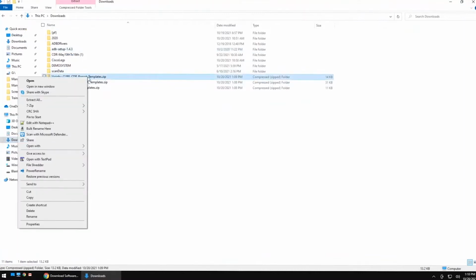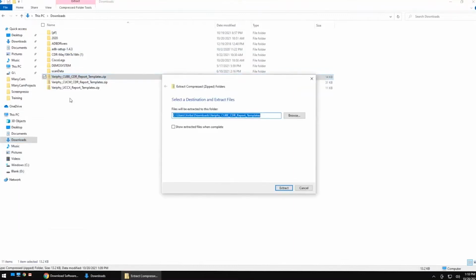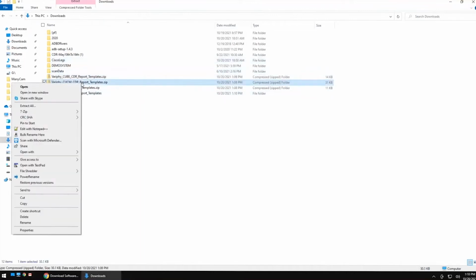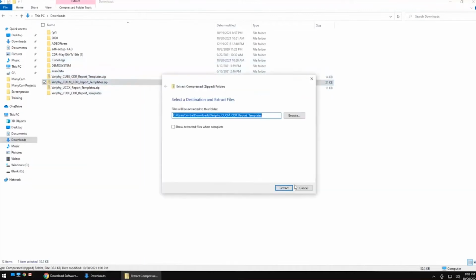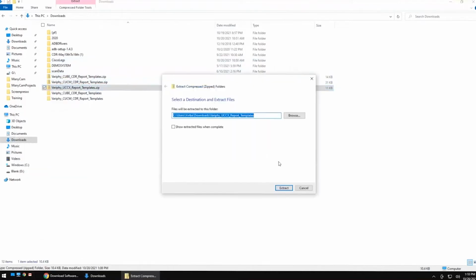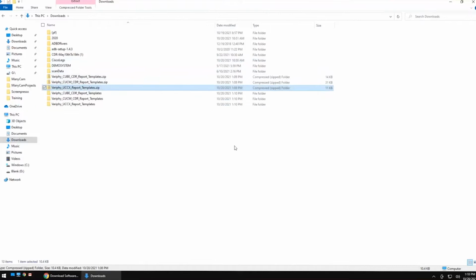For this example, I'm just going to use the standard Windows extraction tool. It's easy and straightforward, and it's going to put them in their own folder. So I'm just right-clicking on those files and doing Extract All. It's going to create a directory right where I'm at already with my report templates. We'll do that for all 3 of these, and last but not least, we'll get our UCCX templates here.